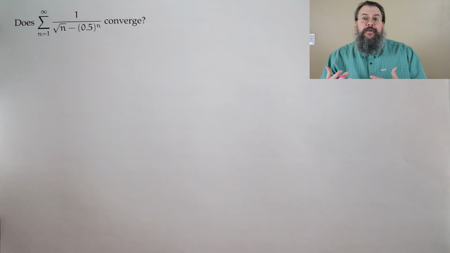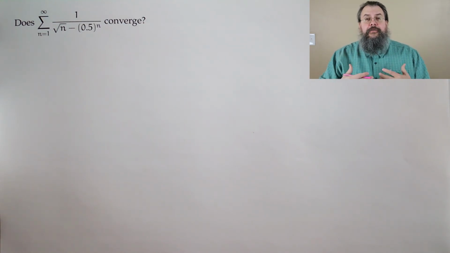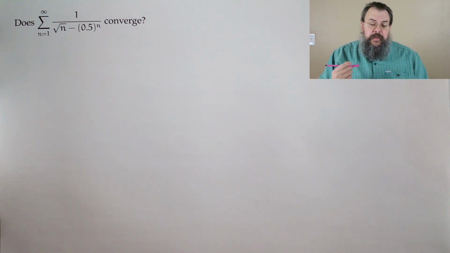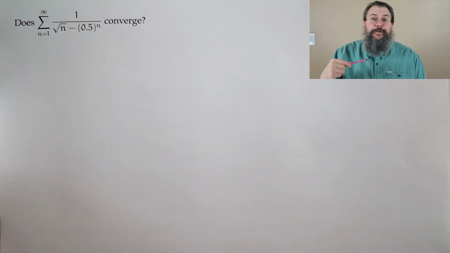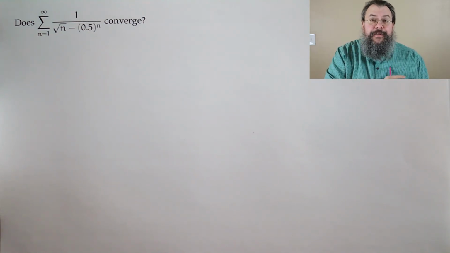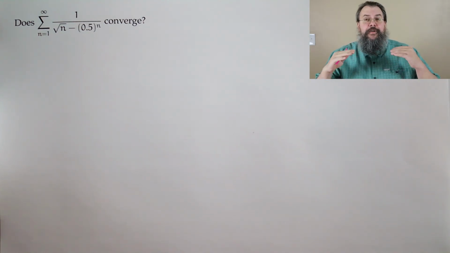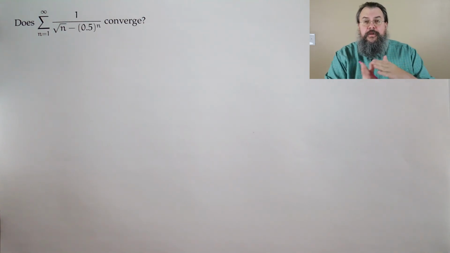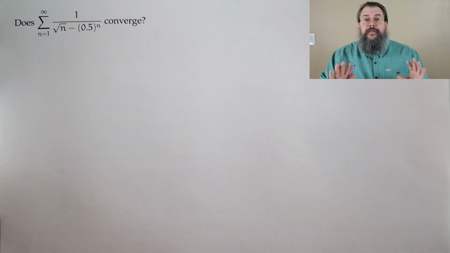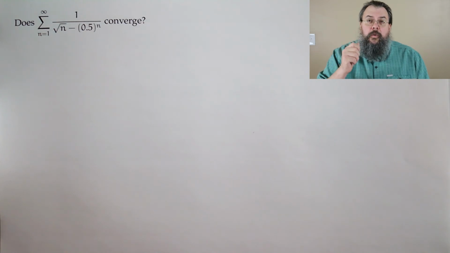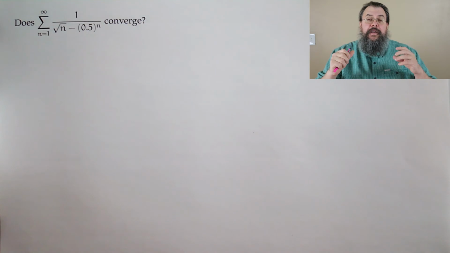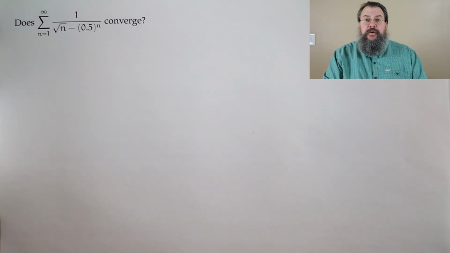Now, before we start, though, we kind of want to get a feel for what we think the answer is. In other words, before we start answering the question whether it converges or diverges, we're going to try to look at it and say, this is what we think it is. Now, the reason it's important to have an early decision is it will influence what we do later on. So how do you make a decision? Well, when you have a sum, what you do is you say, what is happening to the terms? How are they going to zero? In other words, can we capture the essence of how quickly it goes to zero?